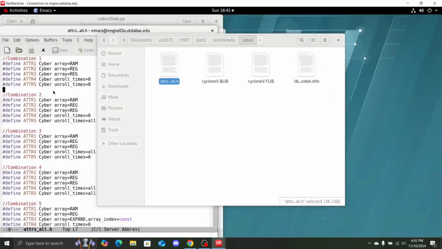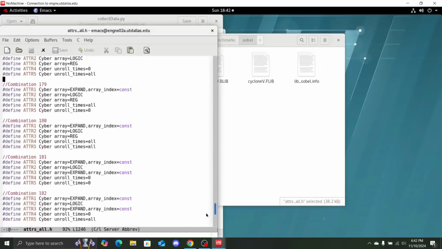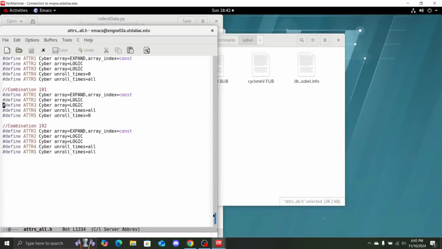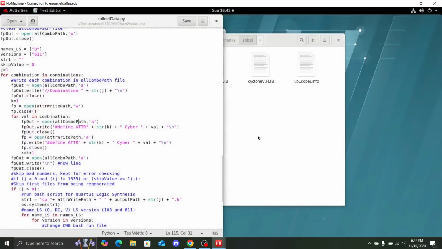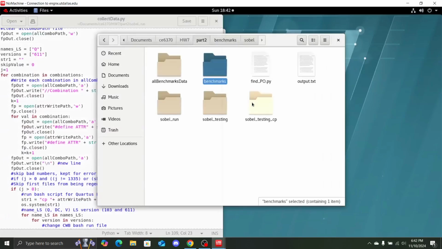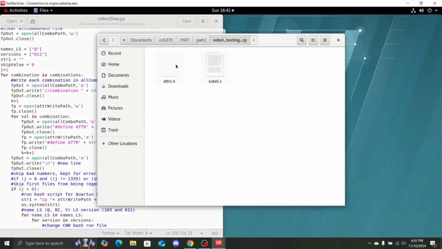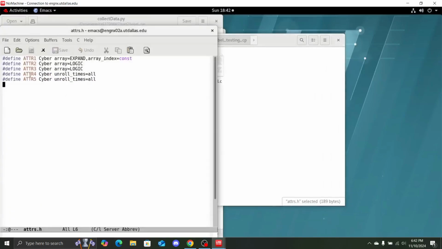And this just lists all combinations that the attributes can be, up to 192 combinations. And then each iteration, because it's for combination in combinations, it is changing this adders.h file to be the current combination of attributes, so define attribute, and then which specifications.